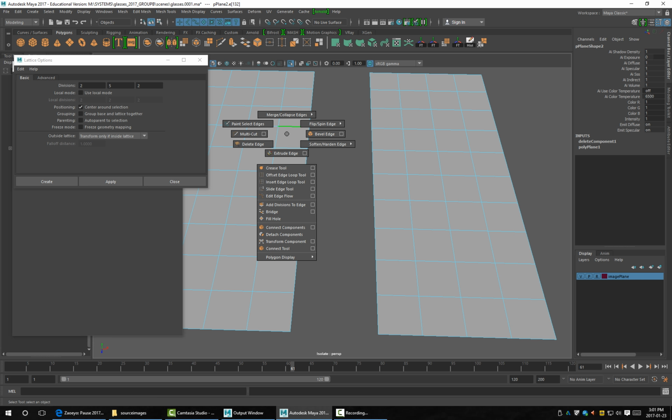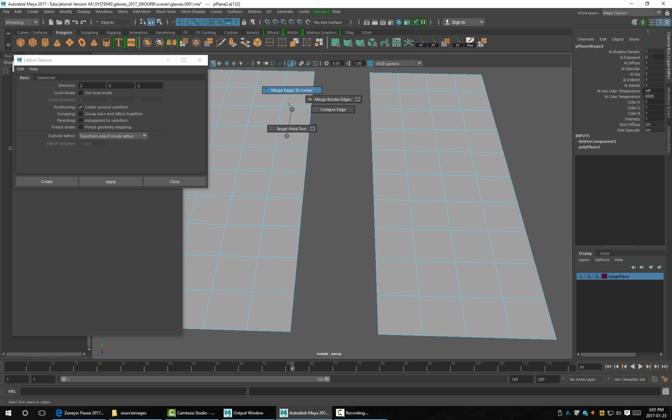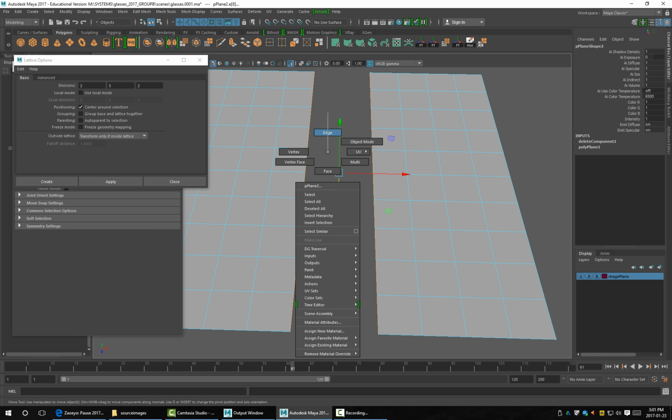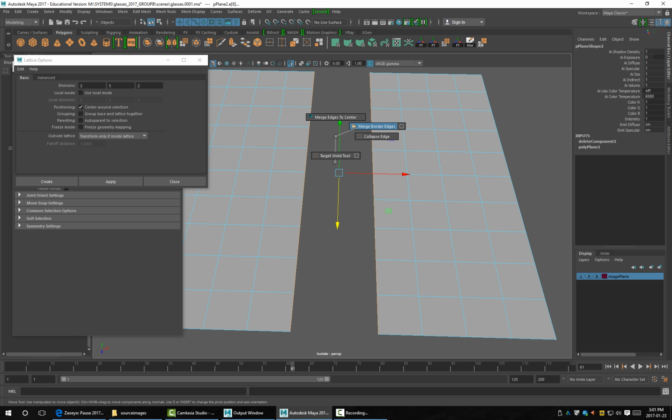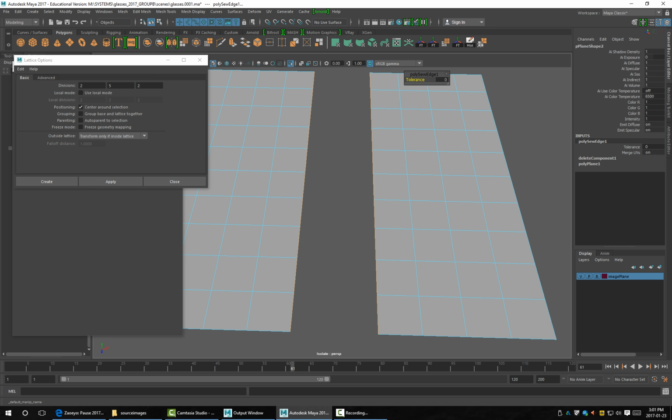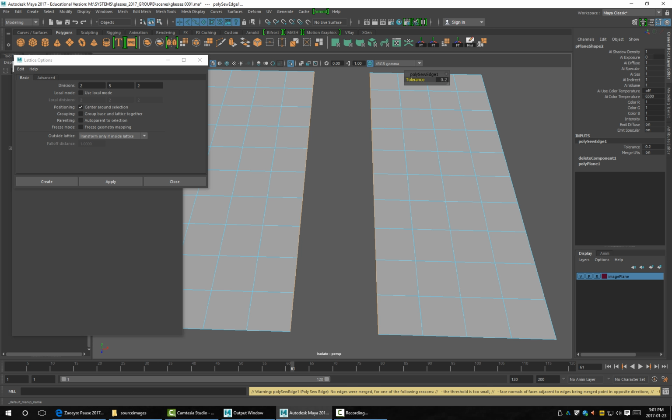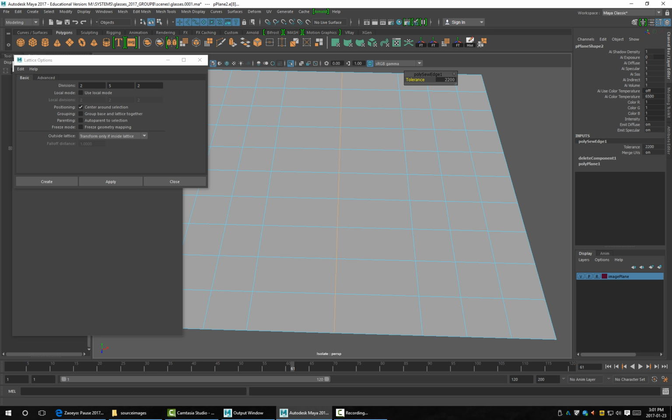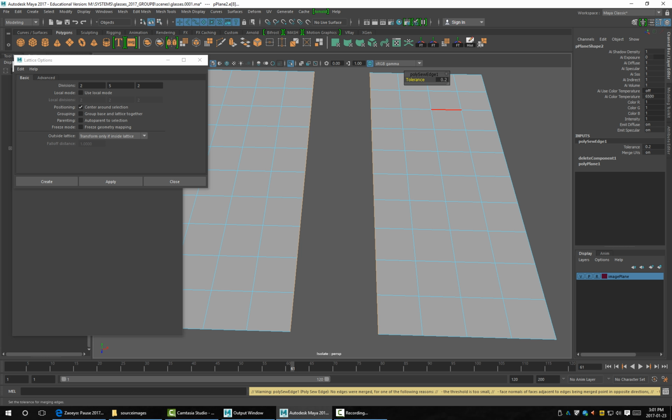And we also have the merge tools, which are at the top here, which go to an additional menu. Well, that one looks kind of new. What does that do? Sorry, let me just see this here for a second. Cool. All right, that makes it easy. It's my new favorite tool. It'll merge an entire border edge together. Awesome. I think that must be new. Anyhow, we'll use that probably, but let me show you some of these other ones too.